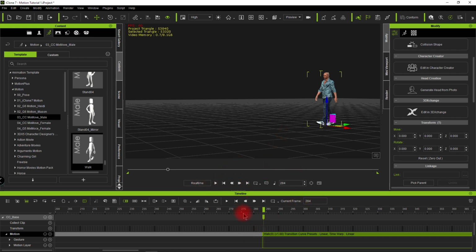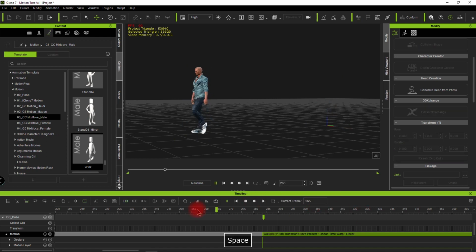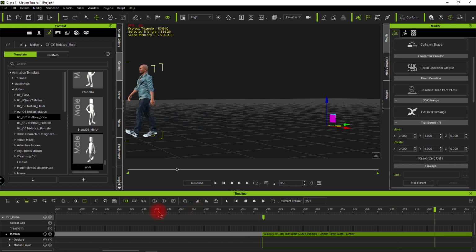In this case, we're going to look at using the Align tool. We'll scroll along and decide where we want to proceed. It's definitely planting on his right leg. So we're going to right click, scroll up to Align, and select right leg. There are different options here, but for a walking motion, it's usually best to align to one of the legs. So we right click, click Align, and look at that. He scrolls right through. A little bit of a hiccup, but pretty smooth right off the bat, and it no longer resets.